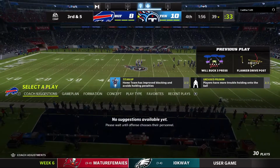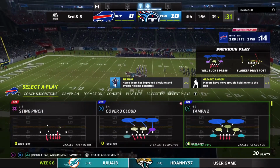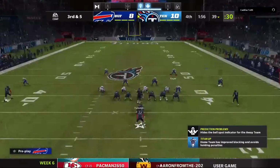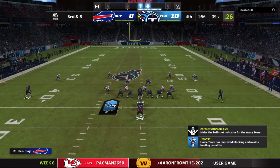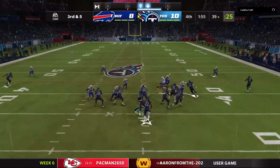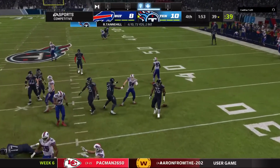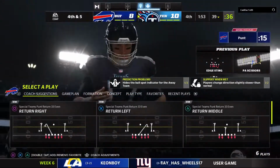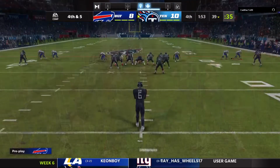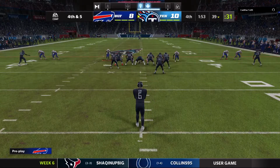We've seen these defenses make enough opportunistic plays to keep this one low scoring, flying around, making plays on the ball, and we see yet another errant throw as a result. Now this is a big 3rd down, and you'd have to think we'd see a timeout right away if they can't stop him here. Hit as he throws there, incomplete. Oh, that's got to frustrate him a little bit because they nearly got to him there, and it would have been the first sack of the game. Instead, they're able to influence the release, and they did force the incomplete pass.